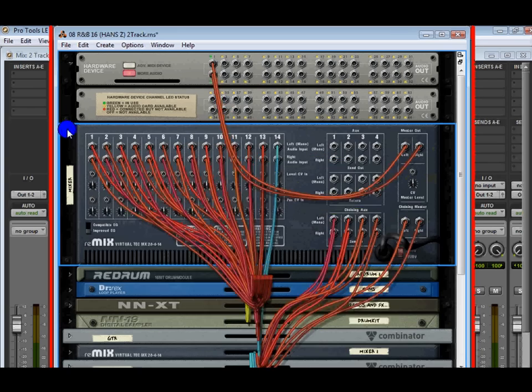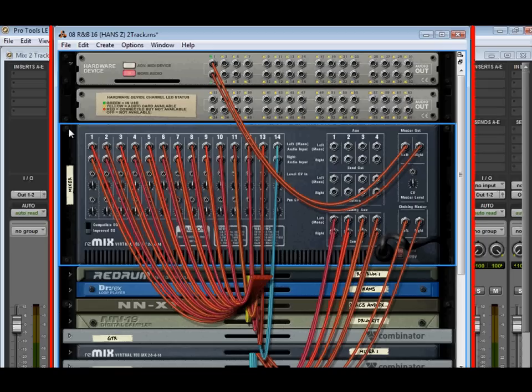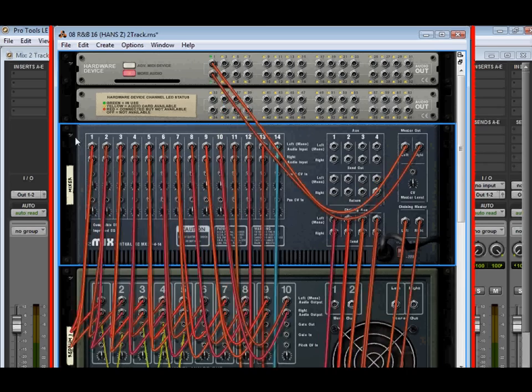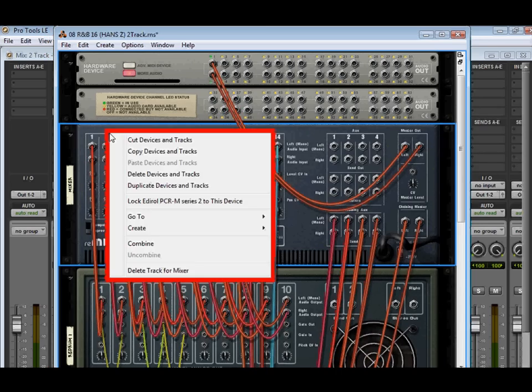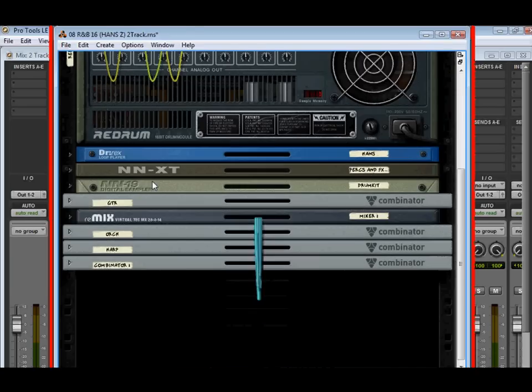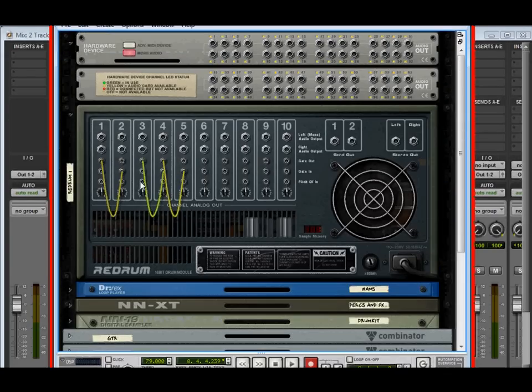Don't need it. You can almost remove the mixer too, for real, but you ain't got to do all that. Matter of fact, I'm just gonna make it go a little bit faster. Delete that mixer, delete this mixer.